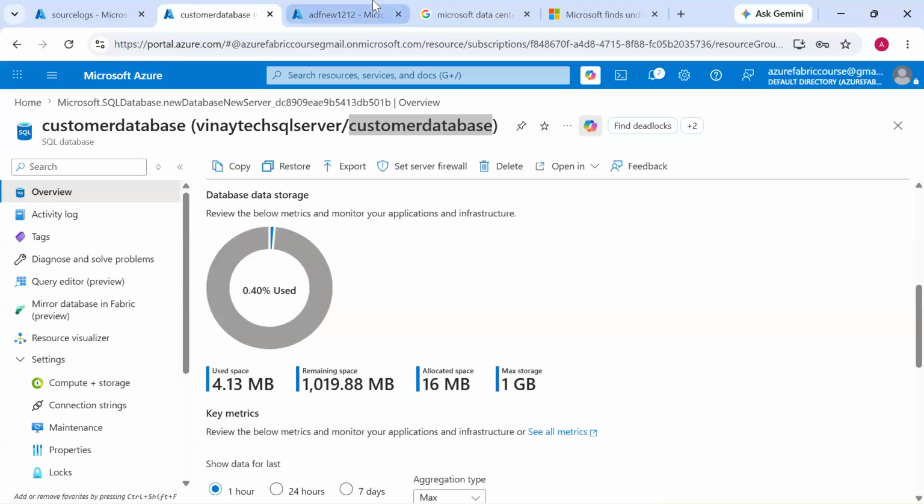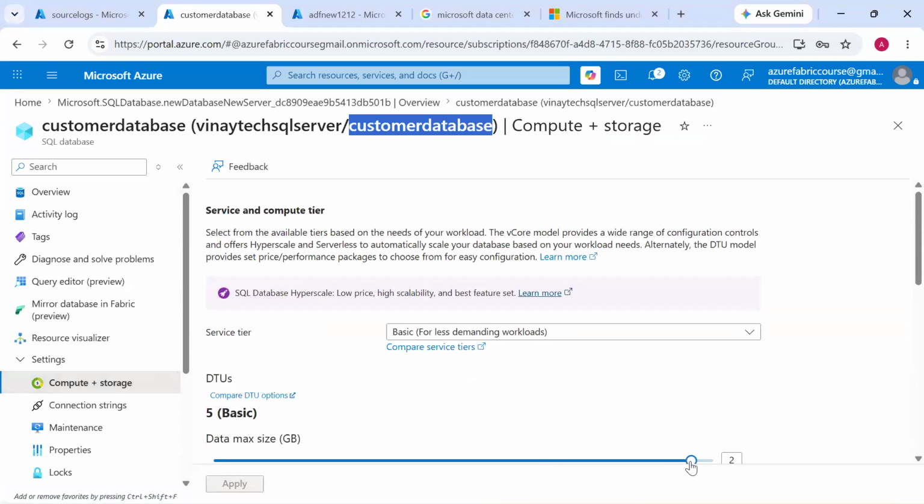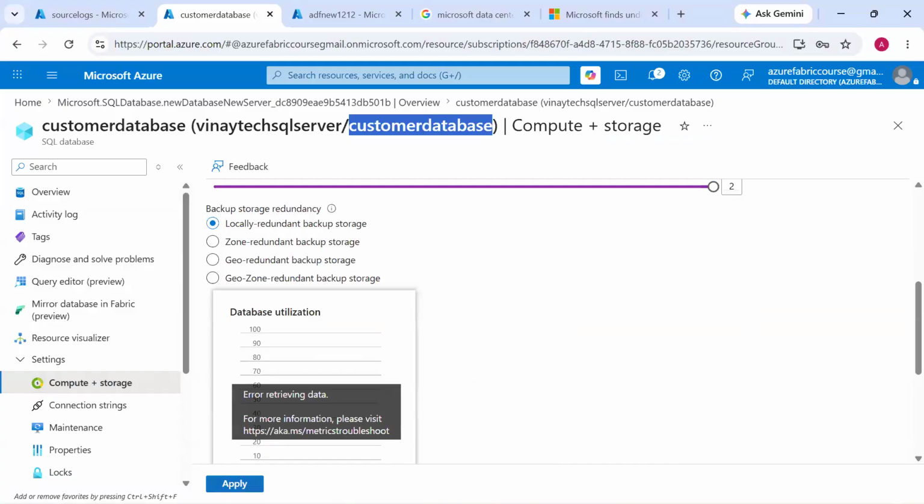Do I require any DBA team here to tell me how much GB is left, how much GB is allocated, how much is used? They write queries in the backend, system queries. Now we don't require that. So if you want to increase one more GB, simply go to compute and storage and just increase one more GB and click on apply. Simple.